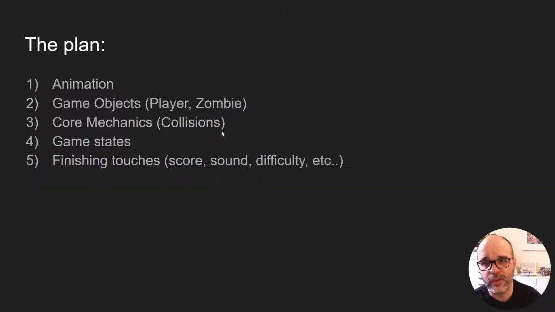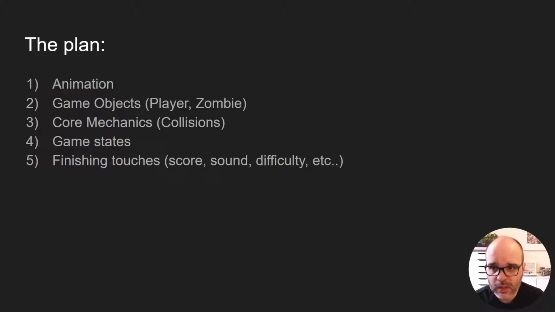So in terms of the videos this week, here's how we're going to break down the different topics. In this first video, we're going to be talking about animation. So we're going to start at the beginning, and we're simply going to try to solve the problem of how do we get an animated character following our mouse cursor.